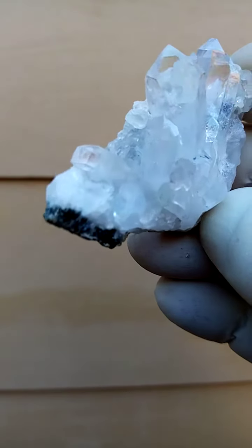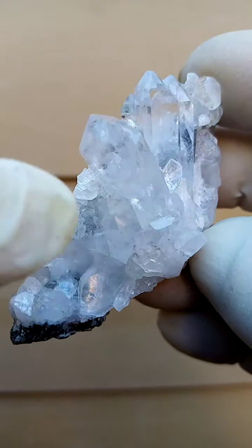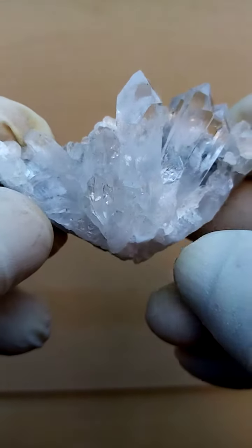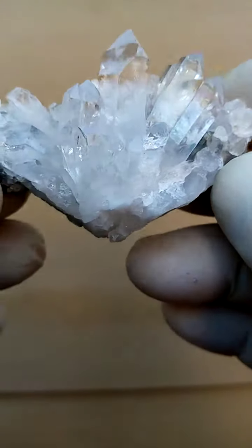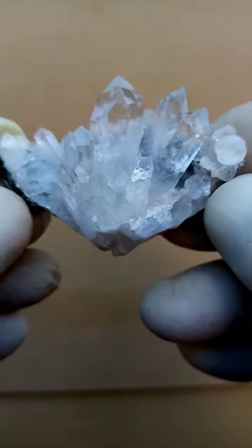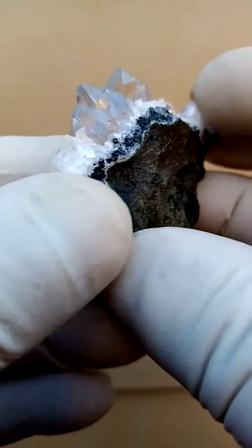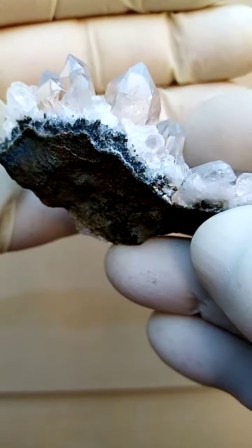From a quality point of view, pretty good quality. I don't see any contact on this particular piece. And then when we go into the background, you'll find the little calcite sitting straight on the basalt matrix. From a display point of view, it can be displayed on a turntable going all the way around. Even the back is quite appealing because you've got these little quartz crystals jutting out from behind.